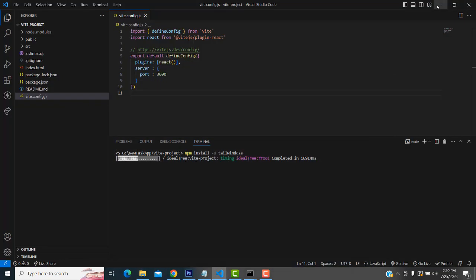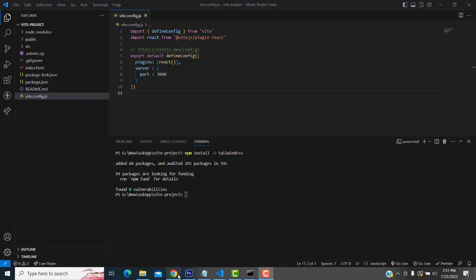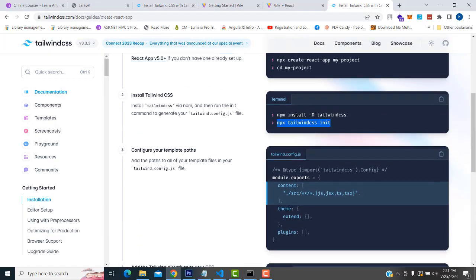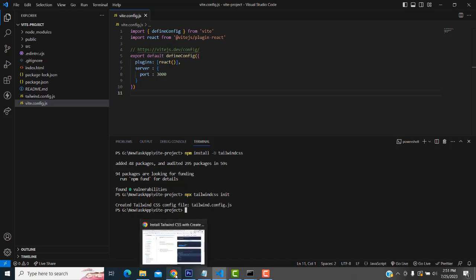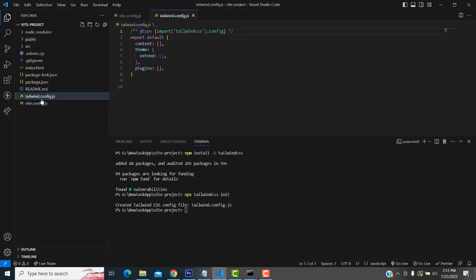All right. Now, you have to install it. You have to wait until the process is completed. Then we will be able to use Tailwind CSS. After that, you have to follow the second one, this one, npx tailwindcss init. You just copy this line, paste it over here, and press the enter key. You have to wait until the installation process is completed. When the installation process completes, additionally this Tailwind CSS configuration file will have been created.